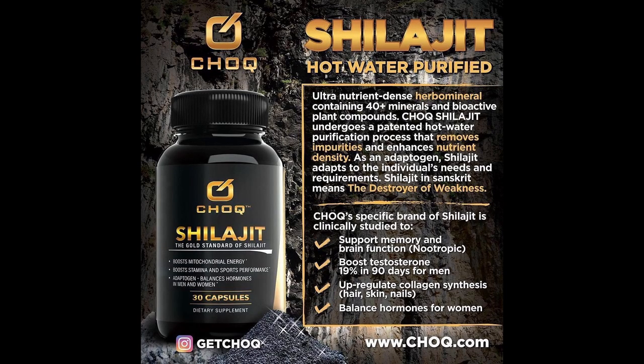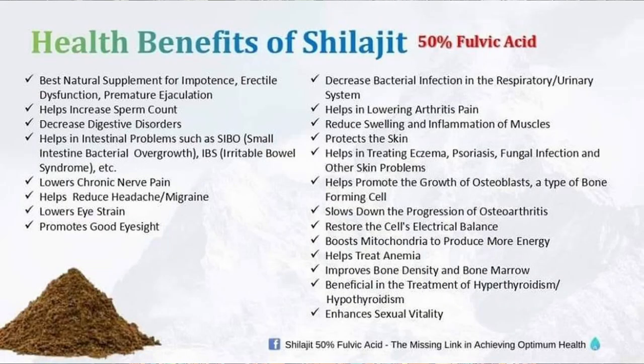Now, shilajit is a superfood that I am very, very interested in. Pretty much every really high-up healthy person has mentioned it at some point. I also follow these really natural people on Instagram who are all about everything natural — they point out all the little poisons and pesticides and things like that, and they all push shilajit. I think it's like I Am Chalk's shilajit. I'll put some information on shilajit on the screen.